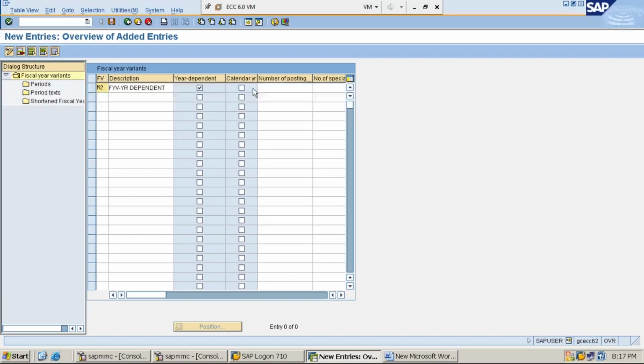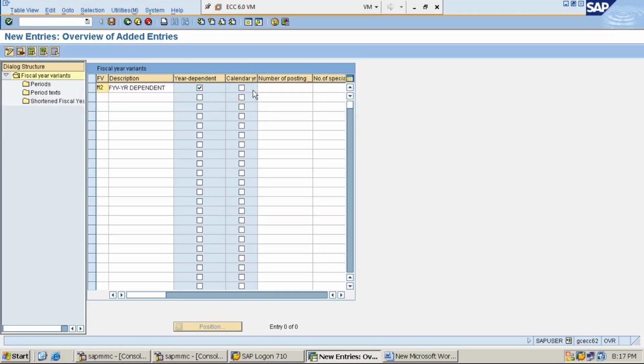Then a year dependent fiscal year may be a calendar fiscal year or a non-calendar fiscal year. It may start from January and end in December, or it may start from a month other than January as well. So I'm going with the non-calendar, year dependent fiscal year.